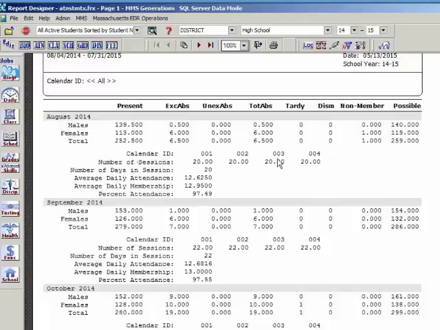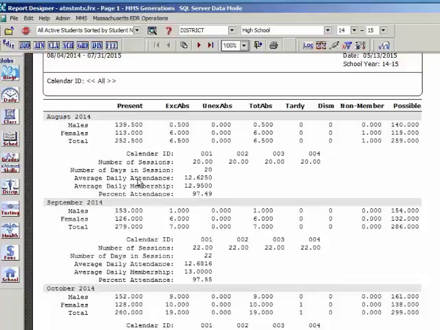So we can see here on the next area, we have the calendar IDs that were pulled in for this report. We see what the number of sessions were for each calendar for the month of August. The number of days in session, 20.